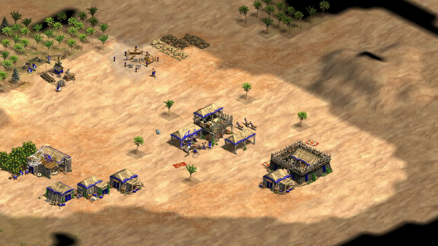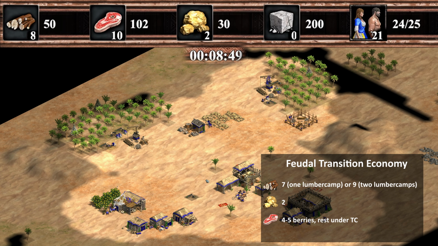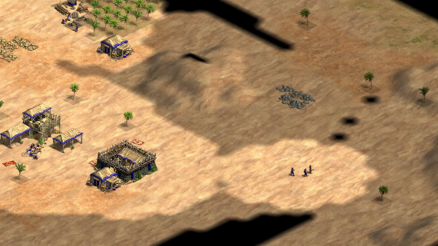You can have 9 or 7 on wood for 2 or 1 lumber camps, 2 on gold, 4 to 5 on berries, and the rest under your town center. If you want to go for a second lumber camp, make it after the mining camp. You really need these 2 villagers on gold as soon as you can, so you can get the 40 gold for men-at-arms upgrade on up. 1 lumber camp is definitely easier as there are less steps, but 2 lumber camps does give you a better economy. After your 3 militia are created, send them to your opponent's base.